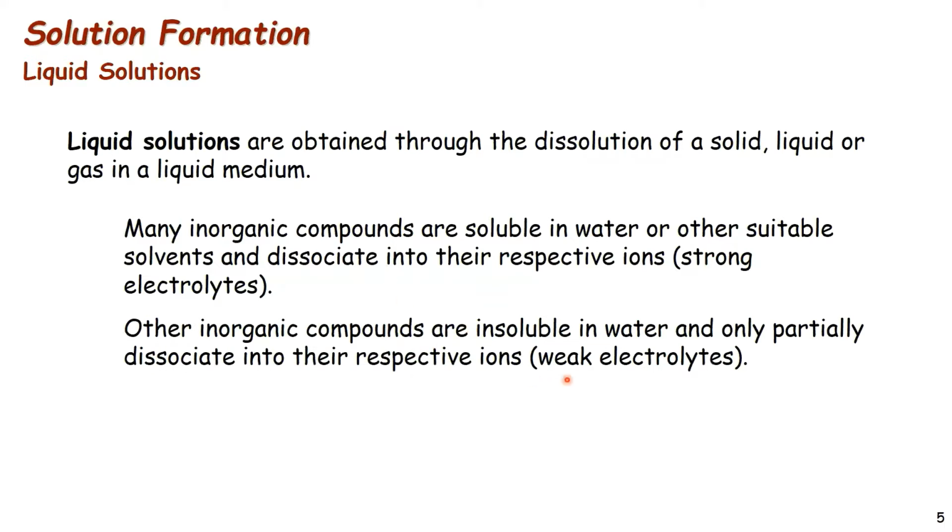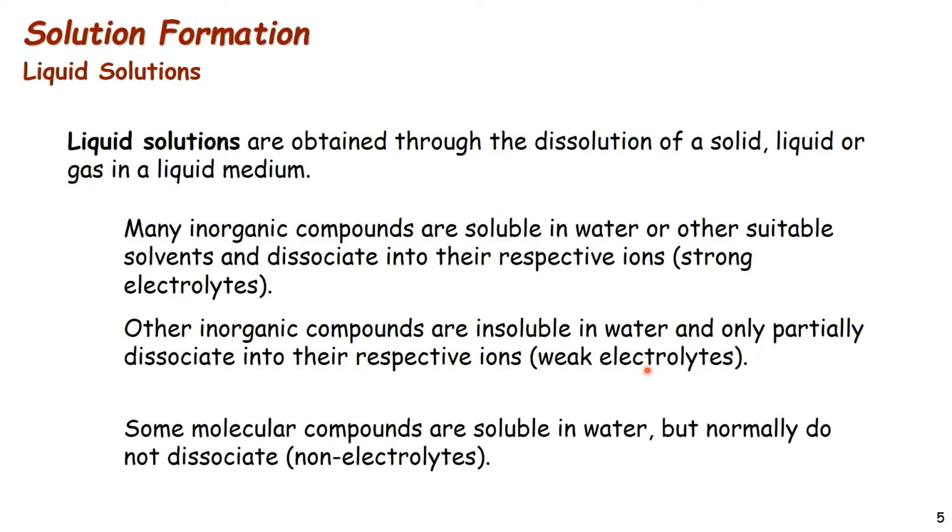Now, other inorganic compounds we call insoluble. So for salts and hydroxide bases, we use our solubility rules for that, right? If they're soluble, aqueous, and again, this only applies to salts and the hydroxides. If they're soluble, they're strong electrolytes. If they're insoluble, they only partially dissociate, and we consider them to be weak electrolytes, okay?